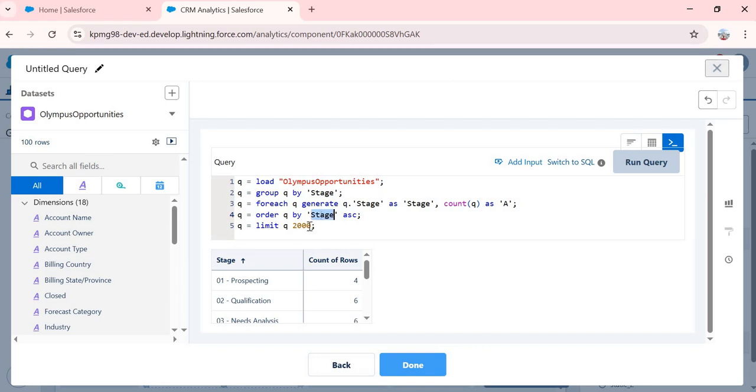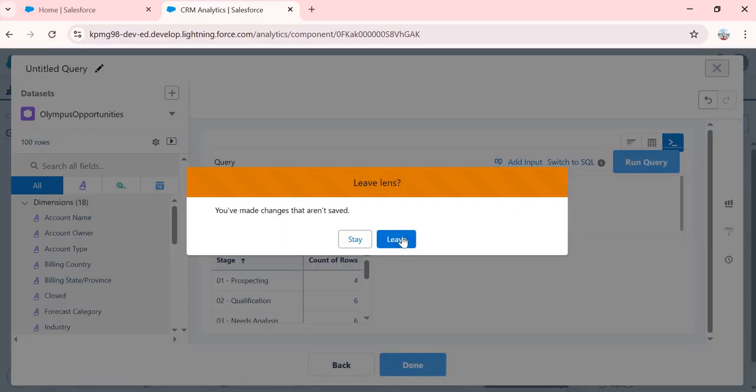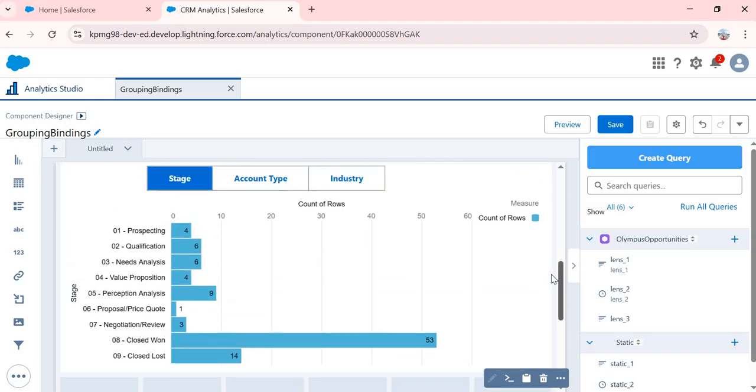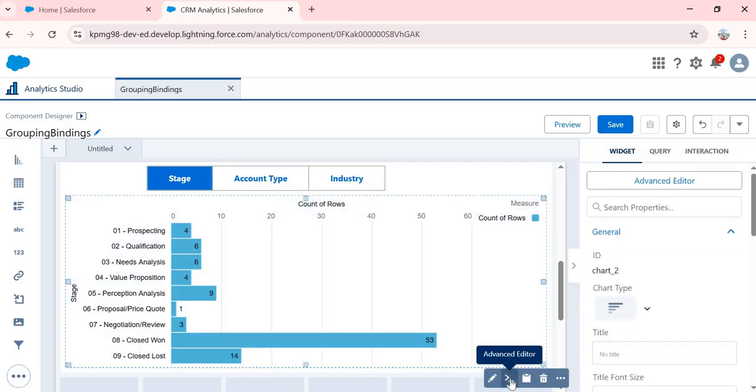Here if you want to order by dimension, you can do that, or else if you want to order by a measure, you can do that. So this is not mandatory, but this line and this line are mandatory. We need to do that dynamically. Okay, so first let's see how to do the single selection. So this is a single selection.